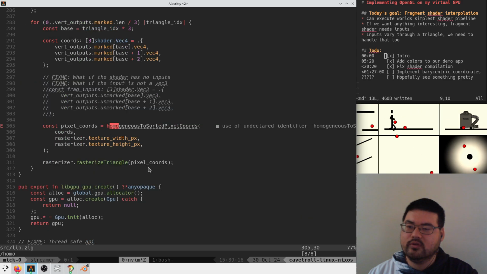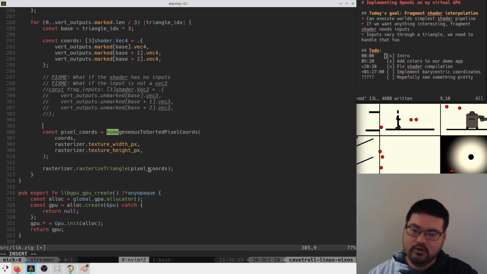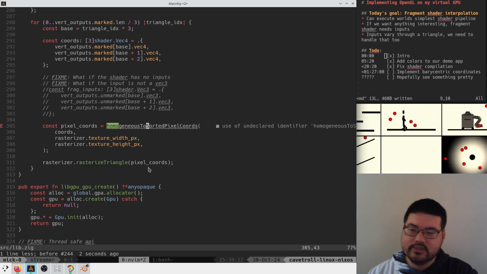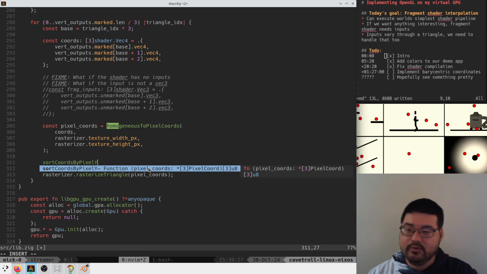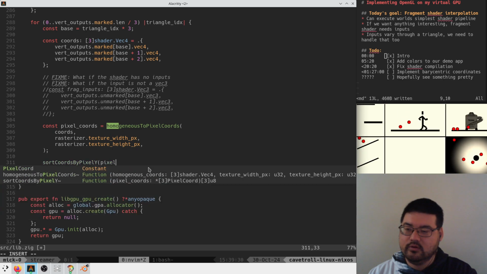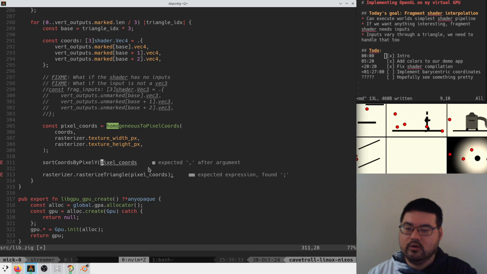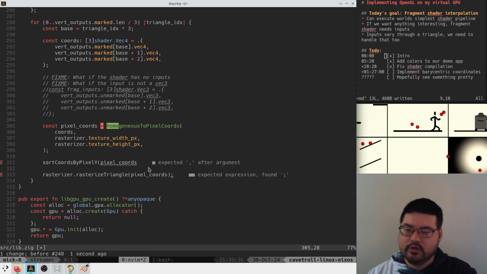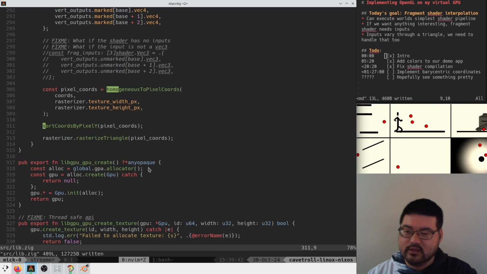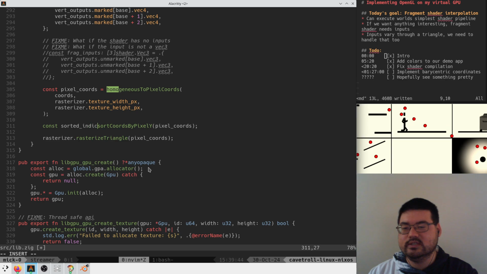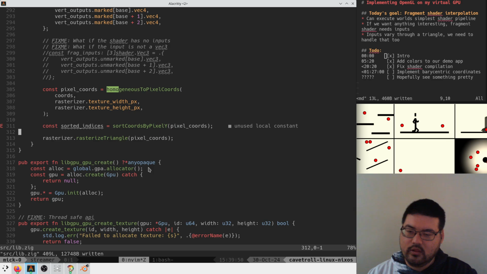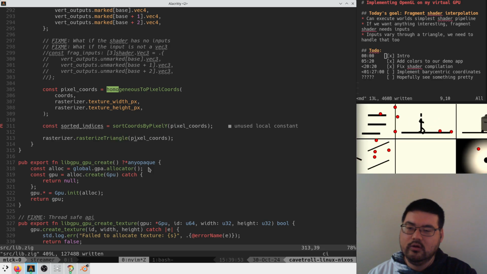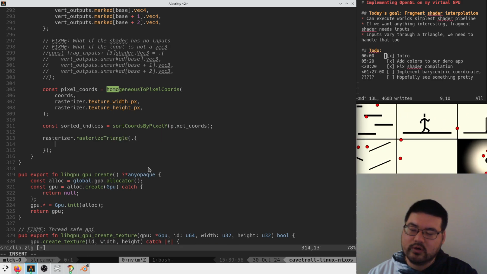So we can do homogeneous to pixel coords, and then sort coords by pixel Y, and we take in the pixel coords. Which I guess we can just take in like this. And then const sorted indices equal to this. Then let's just see that everything works the same.